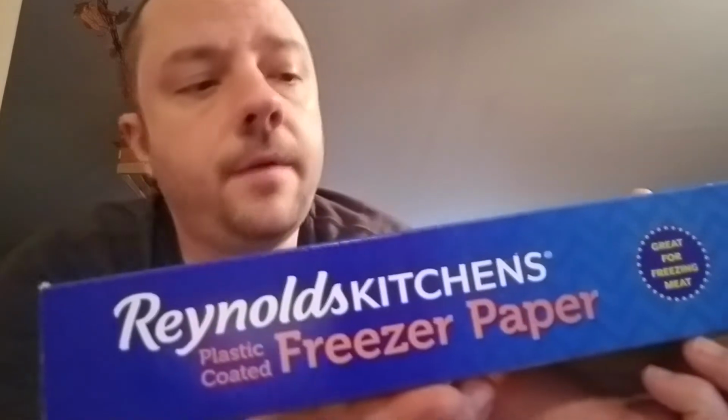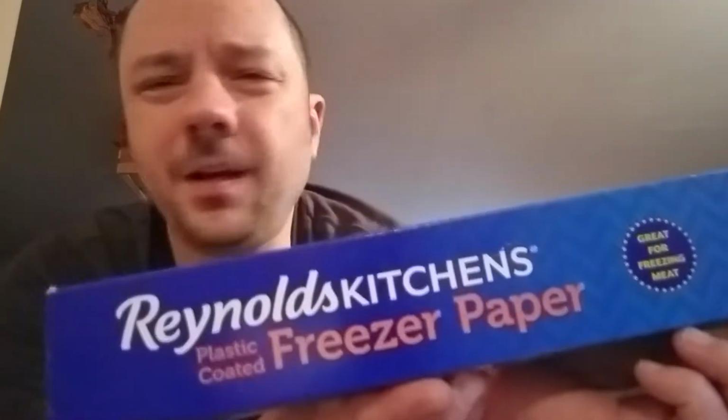First thing that you're going to want to do is get your freezer paper, and it has to be freezer paper because one side of the freezer paper is coated with like a plastic or something, and you'll see why you need that in a minute. So basically, this freezer paper has a shiny side and a matte side. The shiny side of it, you're going to get your t-shirt ready. So you need that freezer paper.